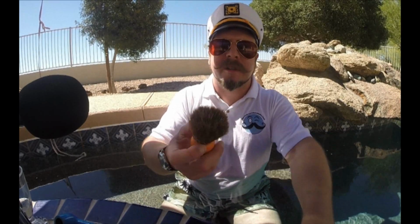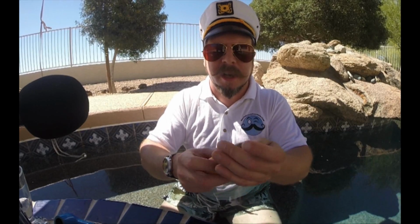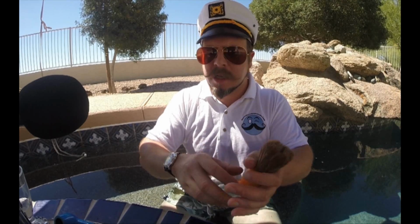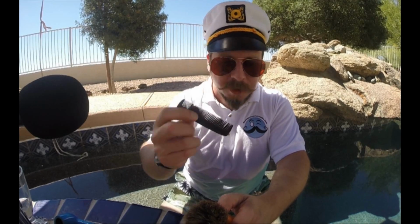This brush is very close to human hair. The horsehair is very similar, and it needs to be taken care of in the same way. It's thinner. It tends to become nappy, knotty even, and I don't mean naughty or nice, but I mean knotted and tangled. So this is what you need. And if you have a mustache, you probably already have one of these.